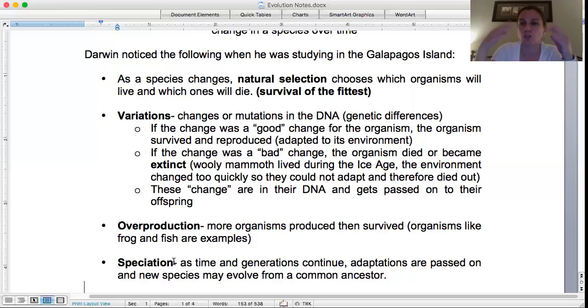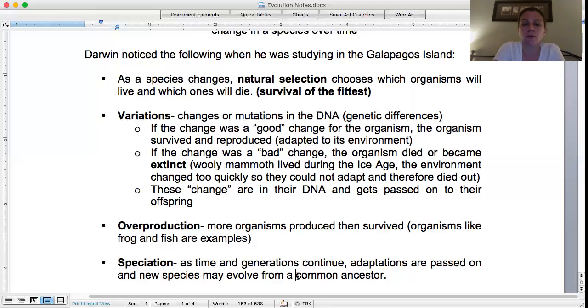Okay. Then we have speciation, which is the creation of new species. So what happens is slowly over time, as organisms start developing and changing, the difference between the organisms becomes so different that they become different species. Take a look at dogs. There are many different kinds of dogs, but they're all part of the same species. They haven't really differentiated enough yet, but eventually over time they might. A perfect example would be the wolf and the dog, which is another example of, I believe, a speciation. A lot of times when speciation happens, those two organisms aren't able to mate and produce an offspring.